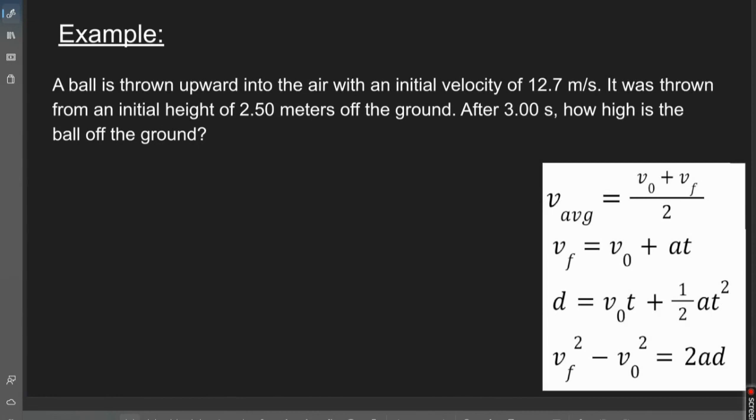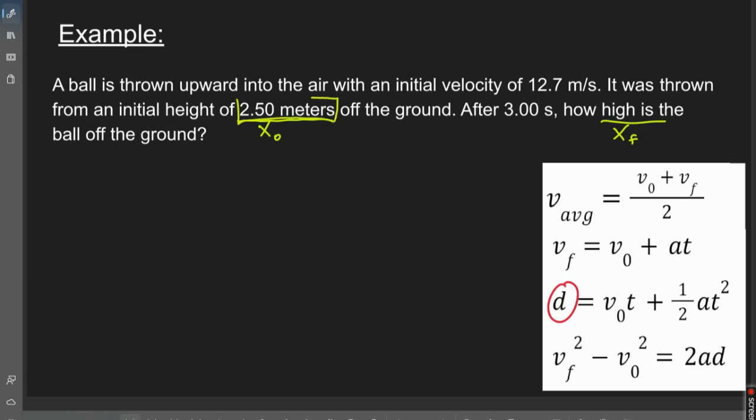Okay, as a quick note on this problem, it gives us initial position and it's asking for how high the ball is. So that's really final position. So this is really like x naught and x final. The way we're going to combine these just to make this easier on ourselves is with this d variable. So d is x final minus x naught. So I'm going to solve for displacement and just put this in a box for myself.